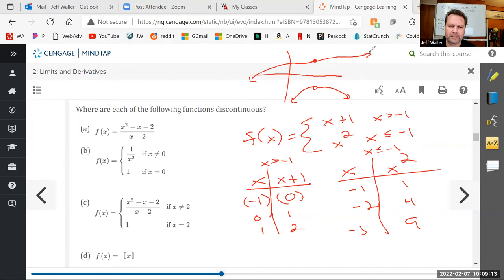Be less technical. How do you check to see if something's a function? Vertical line test. This doesn't pass the vertical line test. Hell no, right? So the mistake somebody made is they weren't supposed to do this, and they weren't supposed to do this. So if I do that now, it's only here, and then it jumps, and then it's up here. The whole idea is I am not going to draw this line anywhere past negative 1, anywhere further below negative 1. Do you guys understand? The line's going to stop there, right? That's the big mistake I see.